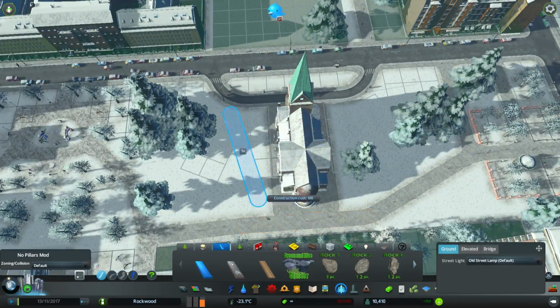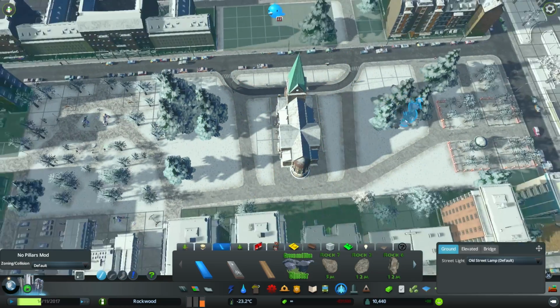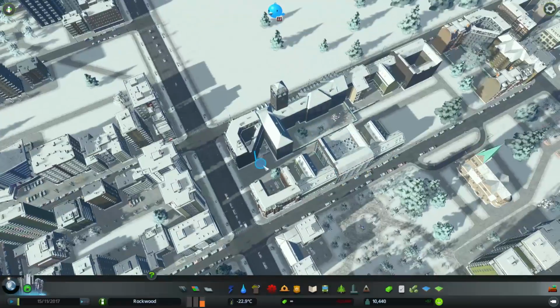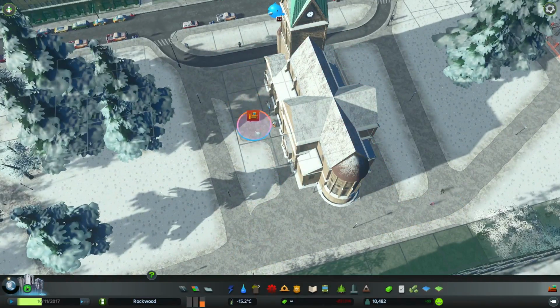You see, I put this nice little church over here, but I wanted to put it rather in the middle. That's why I also put these small roads. Actually, they're called tiny roads.